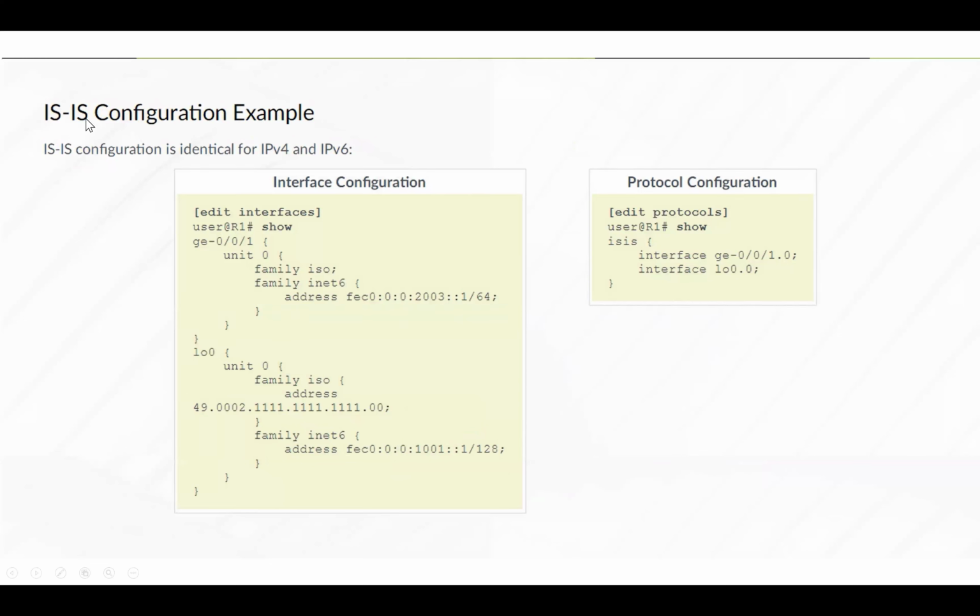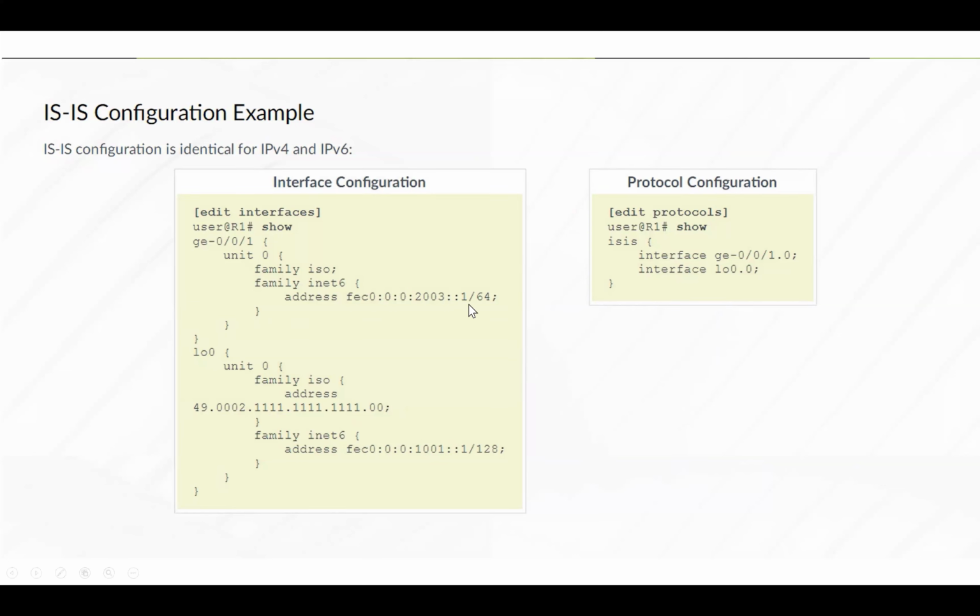And this is the sample configuration of ISIS for IPv6. Basically, ISIS configuration is identical for IPv4 and IPv6. There is no difference regarding configuration for IPv4 and IPv6; ISIS has configuration for both.